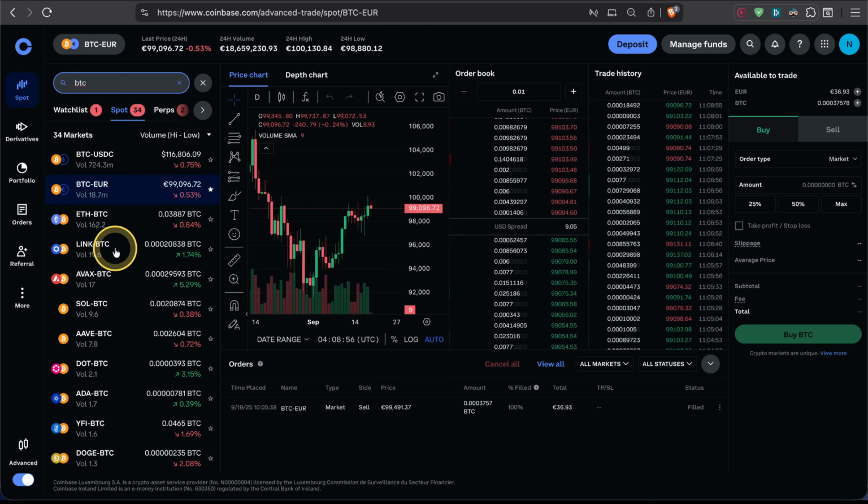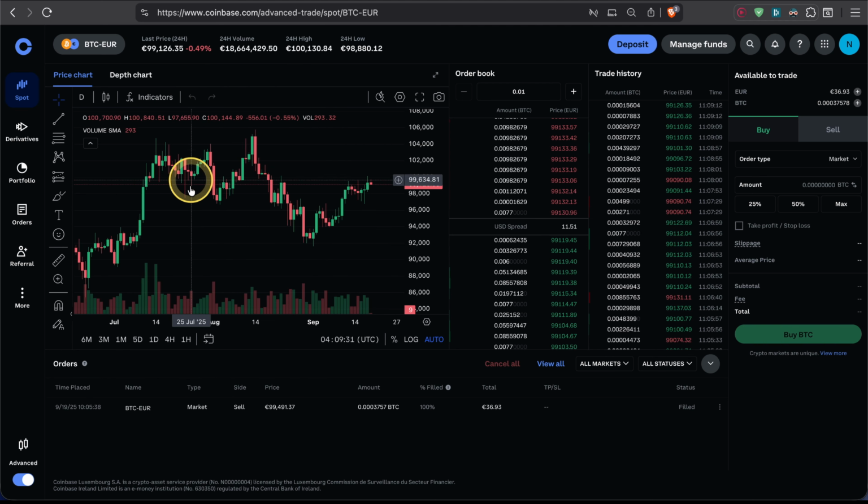And then you will see there's different BTC trading pairs. Make sure that the second symbol is the one that matches your deposited fiat currency. So in my case, it's going to be euro. If you deposited with a different fiat currency, you should see that trading pair right here for your currency in your region. For example, US dollar, British pound, Swiss franc, whichever fiat currency you have. In my case, I'm going to go for BTC euro in here.